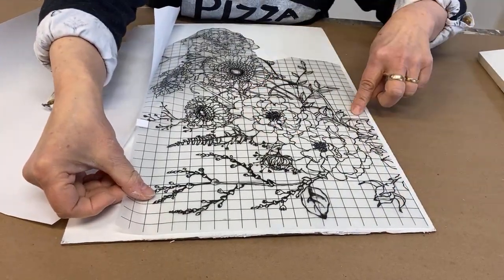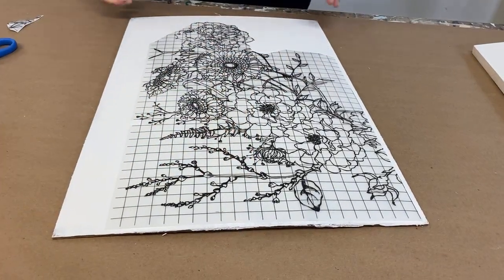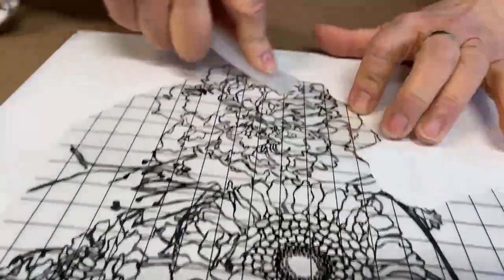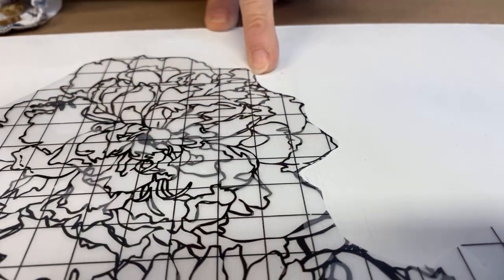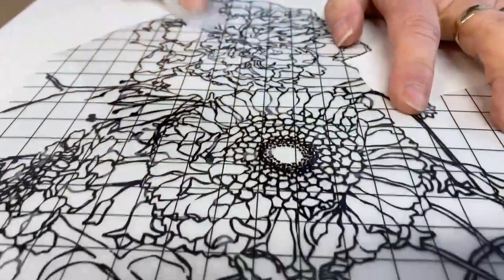So again, I don't mind if my cut edge is over along the edge here because that's where the frame is. It's gonna cover it. So I'm just going to take my little tool here, but anywhere here where I cut into that black outline, I can just fill that in with a Sharpie if I need to.